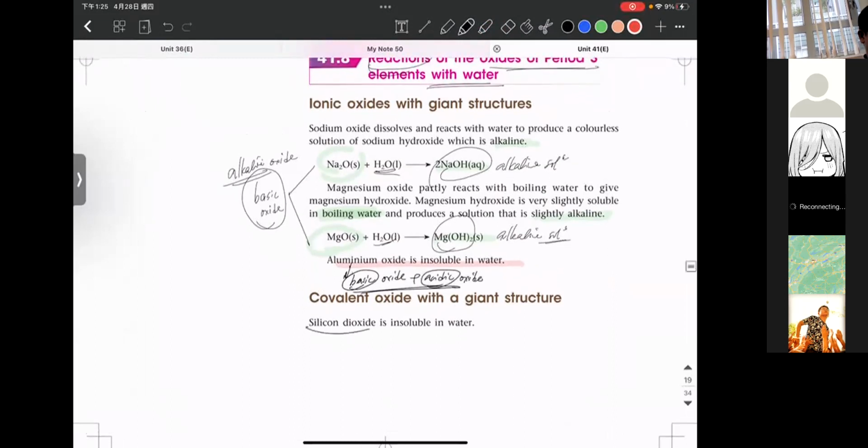How about silicon dioxide? Silicon dioxide is water insoluble, but we will describe it as an acidic oxide. But do you mean that, Mr. Chin, silicon dioxide dissolves in water to form an acidic solution? No, but instead it will behave chemically like an acid by reacting with what? A base. Or reacting with an alkaline. So I would like to talk about this later. Now, how about this? So also react with this and this.